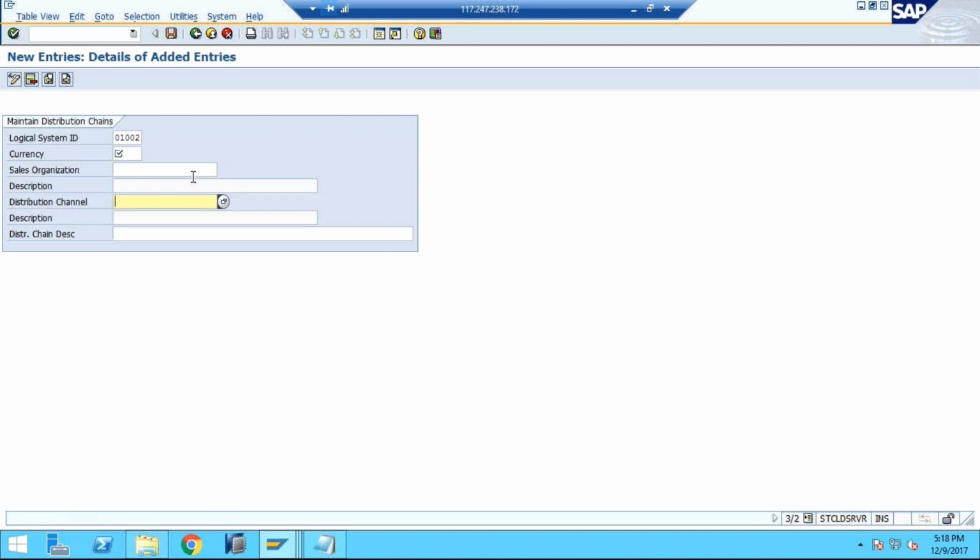At that time we need to find out which data we are going to use, like which sales organization we are using. Sales organization means the name of the organization, the place where sales will happen. Same way, division means there are different divisions, so which part of the organization we are going to use for sales and distribution.